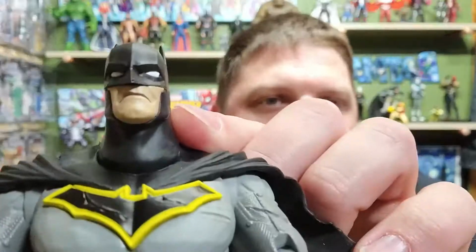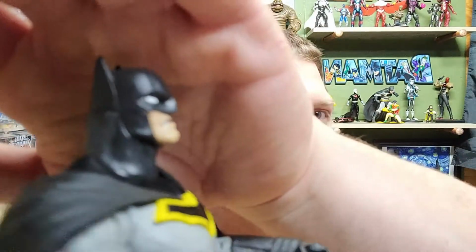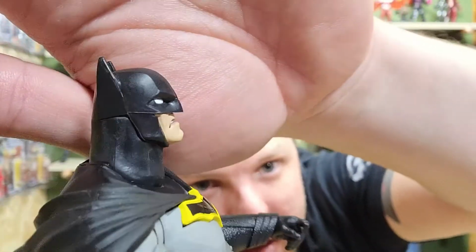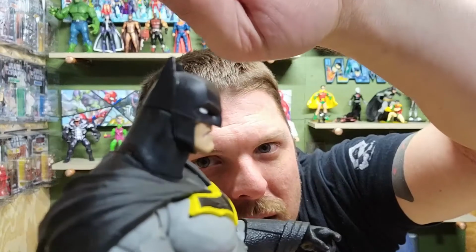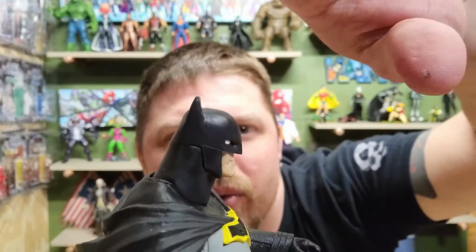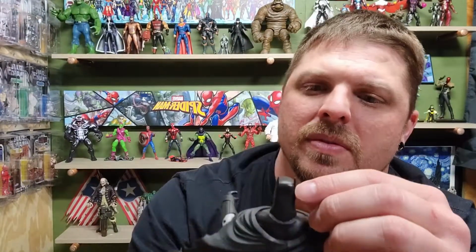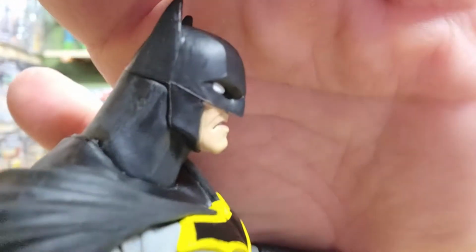He's even got like a bubble right there. Like, look at that. See, it stands out. I hope the new camera works better. There you go. See, you can see that bubble right there at the bottom. It's almost like they wanted you to do it like that. It actually looks better. I don't know. That's kind of weird looking. I don't know which way I like better, all the way up or kind of leaning forward. I still don't like the crease. The crease right across the face is not an appealing crease.